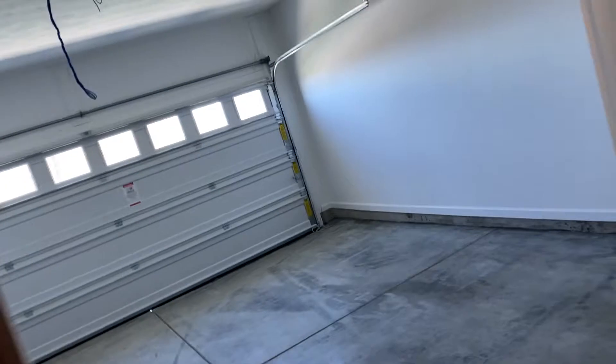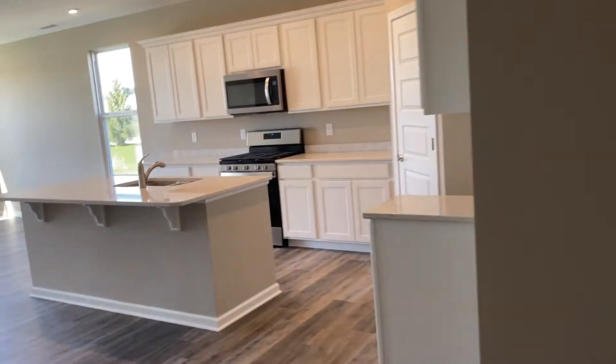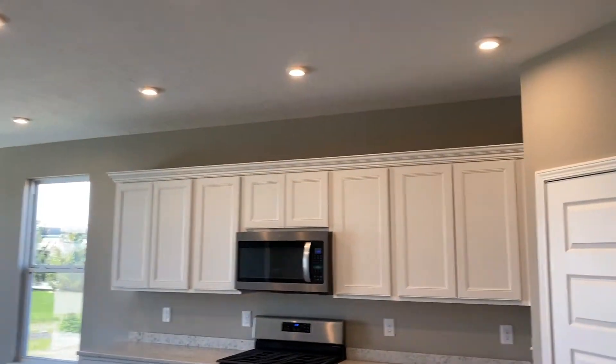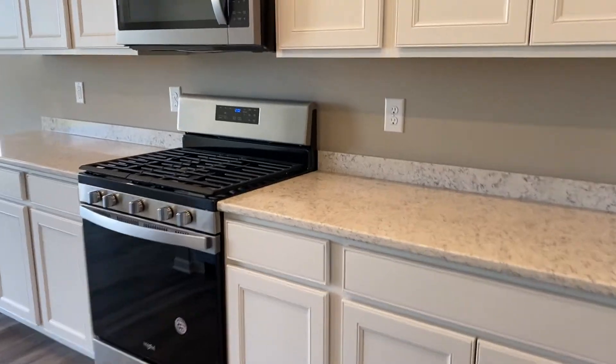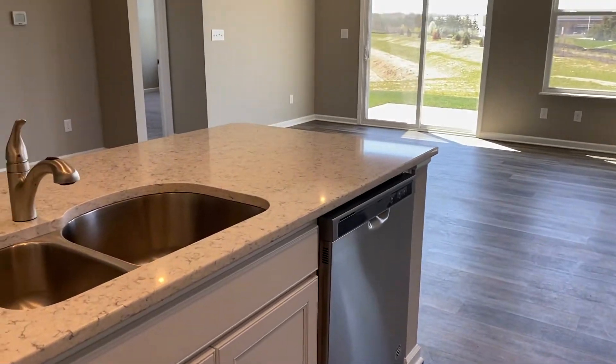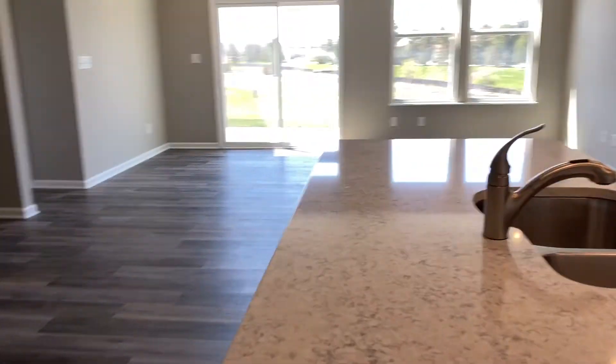This house does come with a finished garage. Very nicely finished garage with a garage door with daylight windows. And here is the kitchen. It is upgraded with quartz countertops. Notice the crown molding on the cabinets. It does have a gas oven. Sink in the island — a large island. You could seat several people across the island.